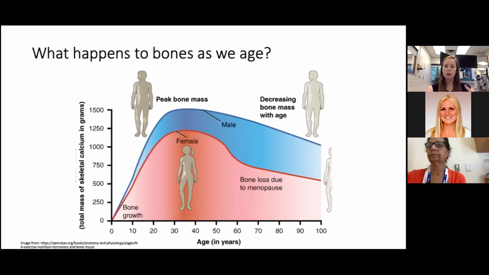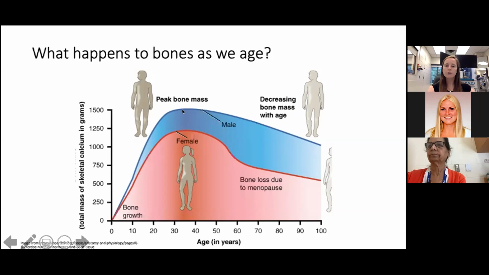And I'm sure that you've heard about this in some of your other classes you've been able to take, that when women start to have menopause, their cardiovascular health can change and can get worse. It's similar for bone health. Women need that estrogen to help make their bones strong. So when you enter menopause, the bone does start to become less dense and they have less bone mass.